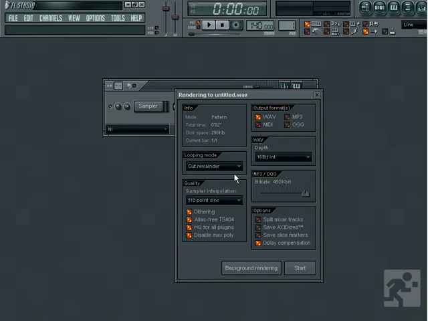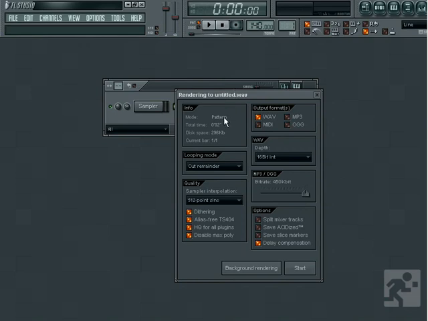Now, something else to point out. You need to pay attention to the mode that you're in, either song or pattern mode. If you only want to export the current pattern as a loop, make sure that you're in pattern mode, but if you want to export the entire song, make sure you're in song mode. Of course, to check this, look at the mode indicator which we discussed earlier, but you can also check the info window which will tell you what mode you're in.